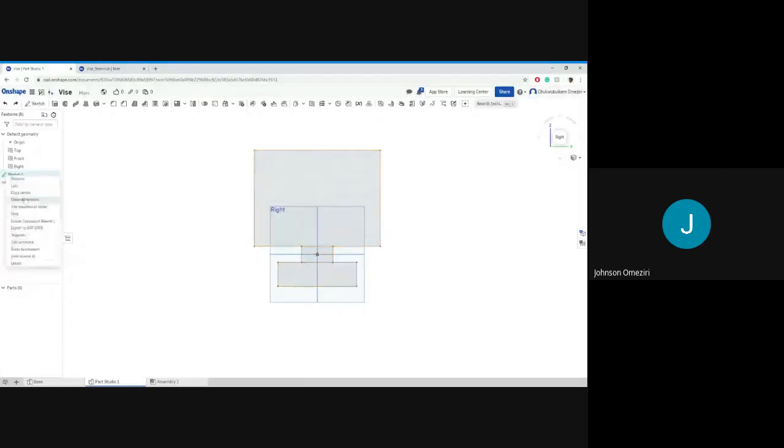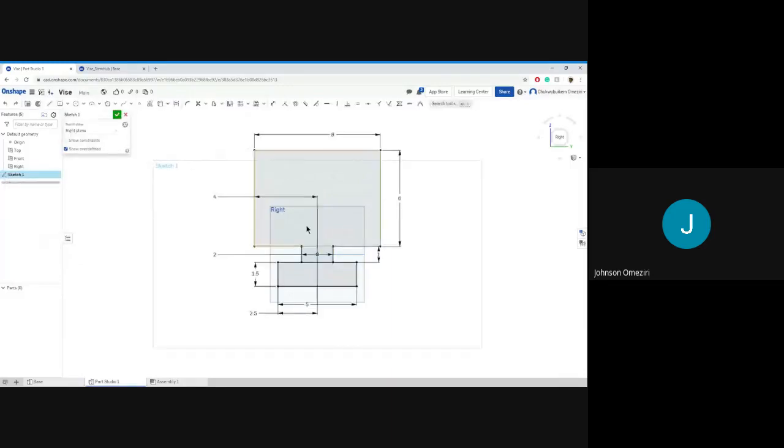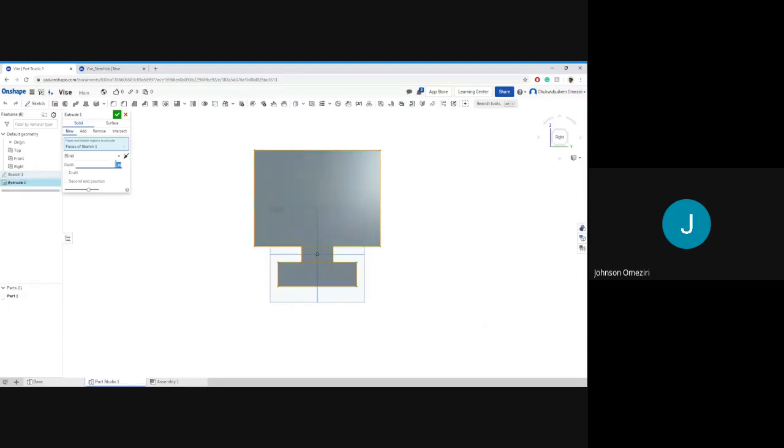Okay, so I'll just do this again. Once we've gotten this on the top here, we click on the extrude boss base, extrude boss, or Shift E. You can just press Shift E on the keyboard. Then change this to 3. After changing this to 3, just press OK.